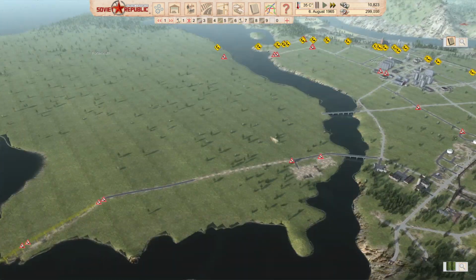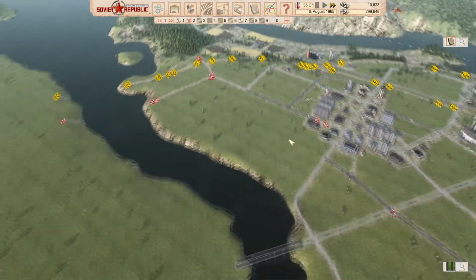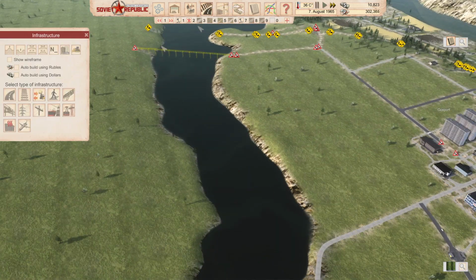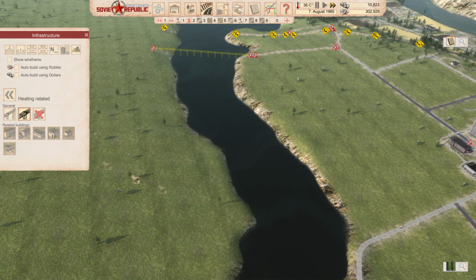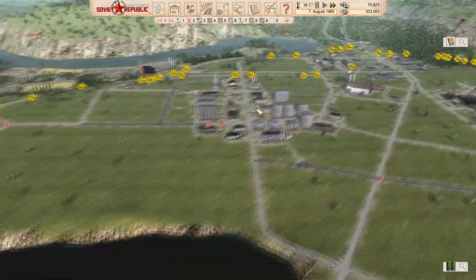But it should be far enough away from the towns, and should I need extra heating over here, what I should be able to do is run a heating pipe across the river here, because I think I can bridge the river. Oops, heating. Just check. Yep. We can get across there.